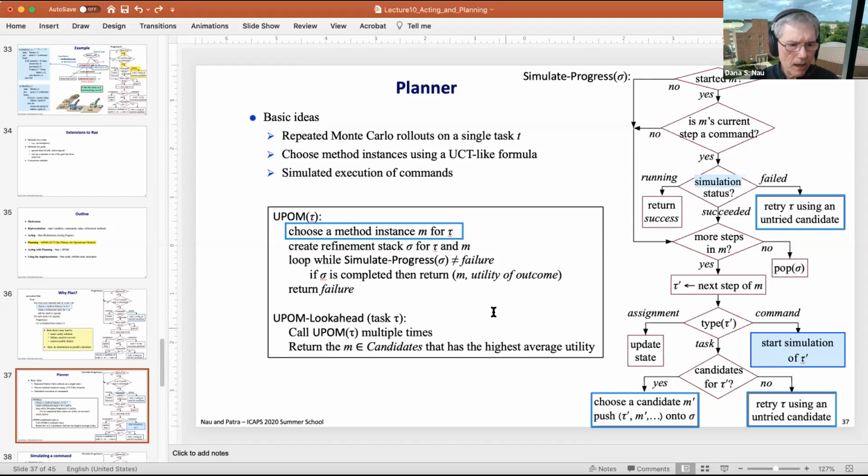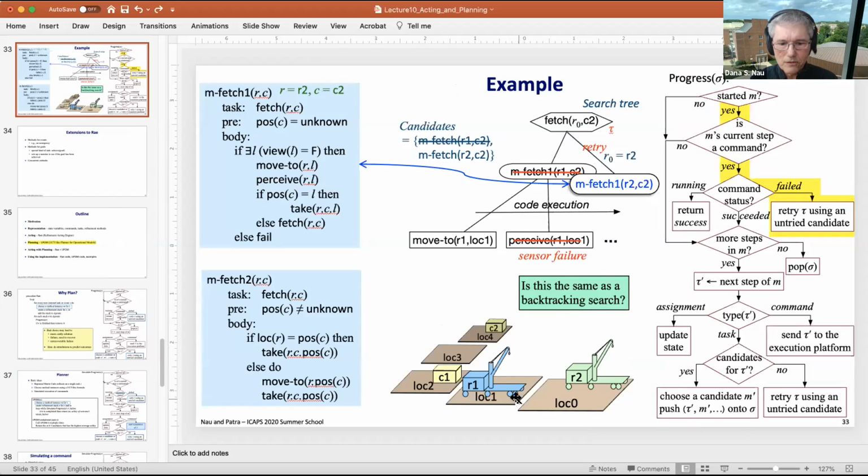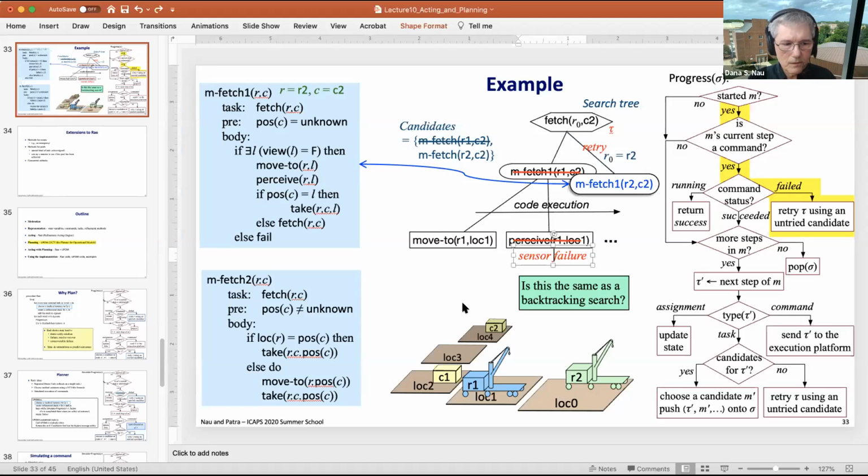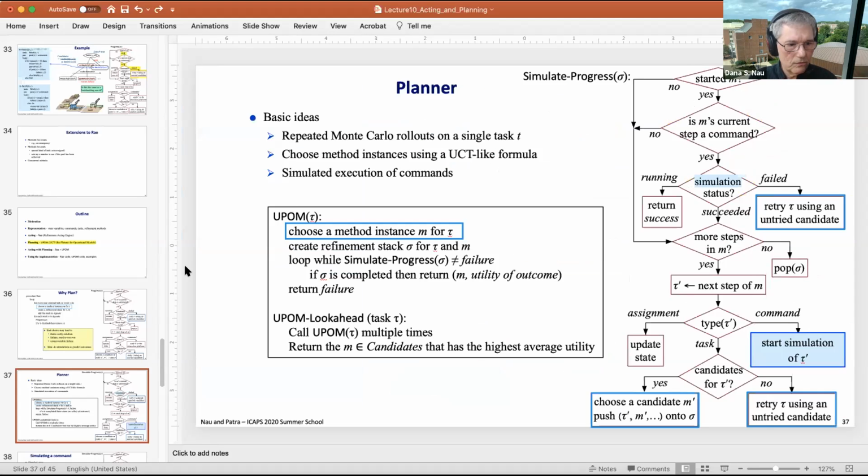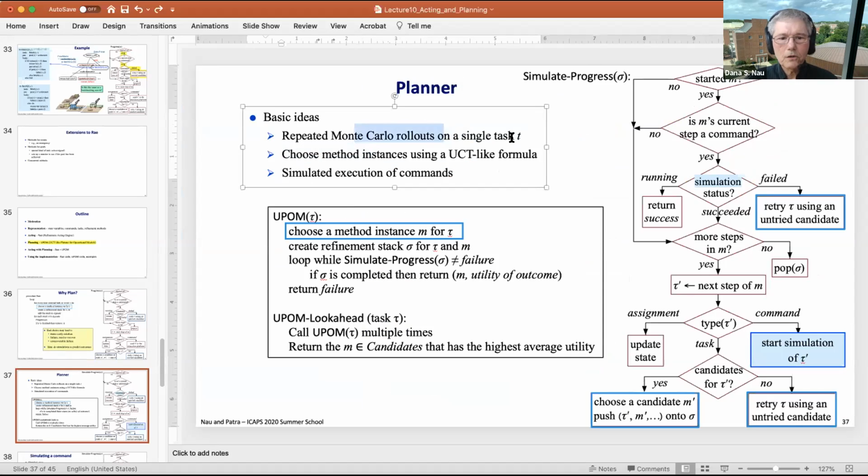Our planner, we had originally thought of using a typical classical backtracking search operating in a deterministic environment. The problem is that that doesn't work so well in an environment like this. The typical assumptions of classical planning include, among other things, that the environment is fully observable, which this is not. It also includes an assumption that there are no exogenous events. Well, things could happen in this environment. It includes an assumption that there's no non-determinism. Well, in this environment, things can go wrong unexpectedly. So none of those assumptions hold. In order to deal with non-determinism, partial observability, exogenous events, what we're instead going to do is repeated Monte Carlo rollouts. And in each Monte Carlo rollout, we're going to run a simulation where it'll deal with the non-determinism within the simulation.